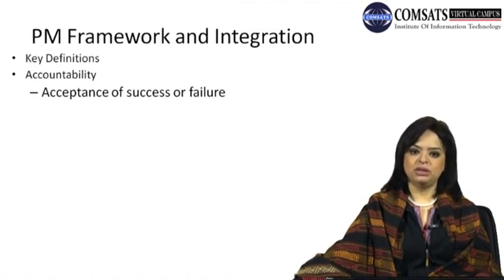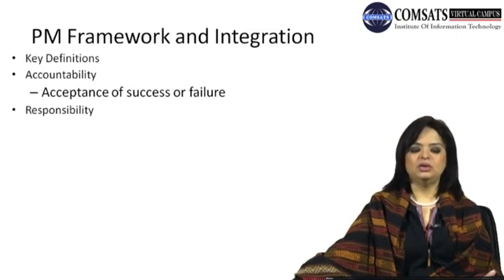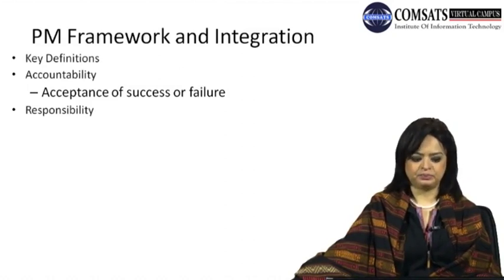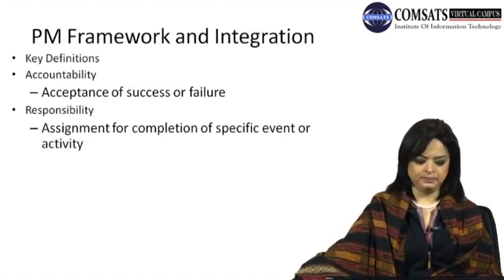The key definitions that we provided to you were, first, accountability. The word accountability means acceptance of success or failure. The word responsibility in project management means the owner of the task, the person who will be responsible for executing that particular task. It is the assignment for completion of a specific event, activity or task.